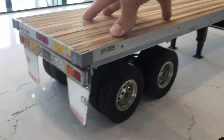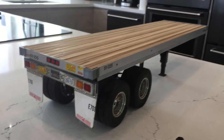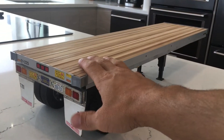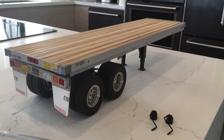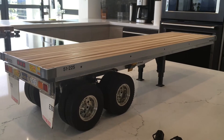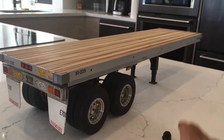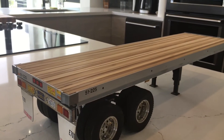You can hear by those squeaks it's an old girl, so really excited I got my hands on one of these. I've always wanted to get into the 1/14 scale Tamiya semi stuff. I drove truck for many years so it's kind of nice having one of these. I'm not gonna get a semi to pull it around — instead I'm just gonna use it to display my scale cargo that I've been working on.